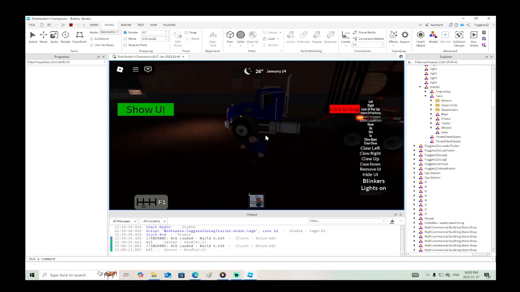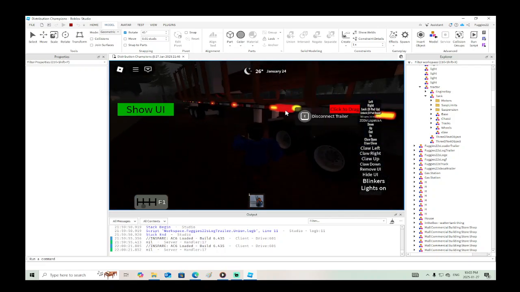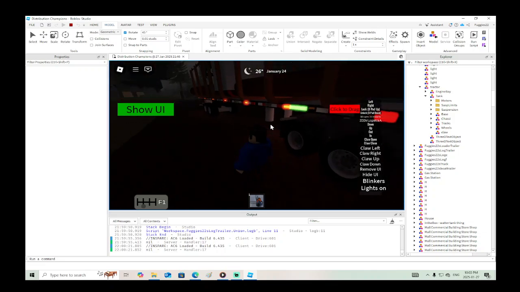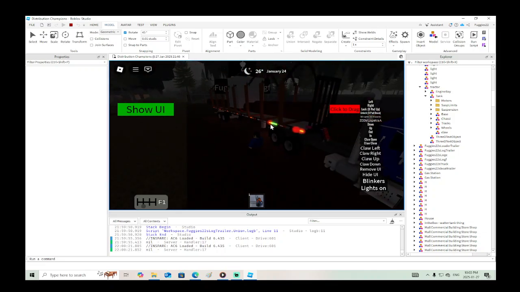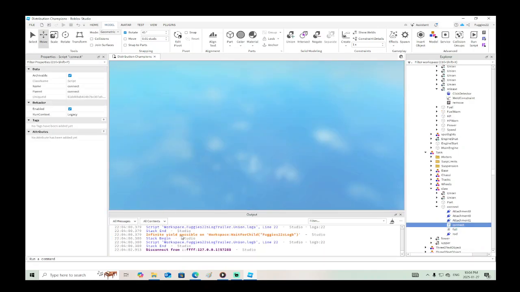Just like that. Then you spawn in the loader, do the loader stuff, and away we go. Alright, so what we need to tackle now is that pesky interface.